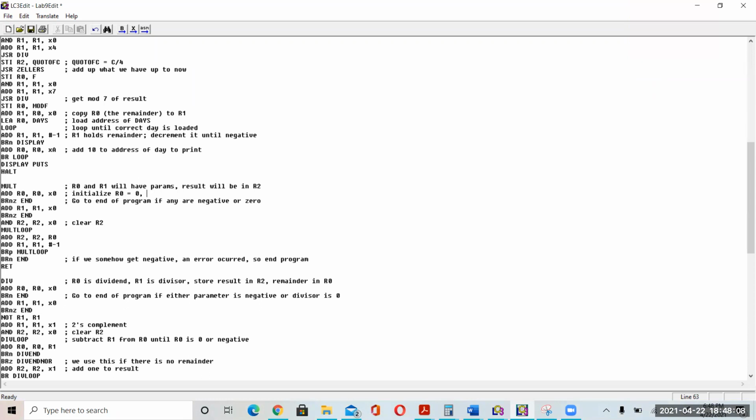So here is where it's used for the branch check. If you already have a positive value in it and you add 0, it still remains positive, so it's going to keep going. But if you have a negative or a 0 there, it's going to send it to the end section.